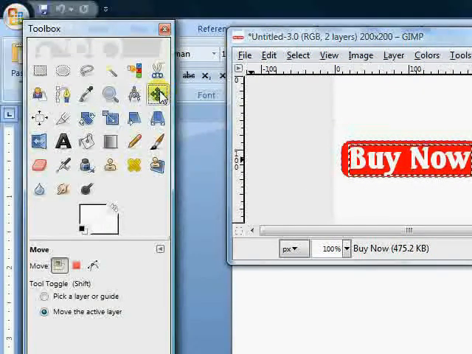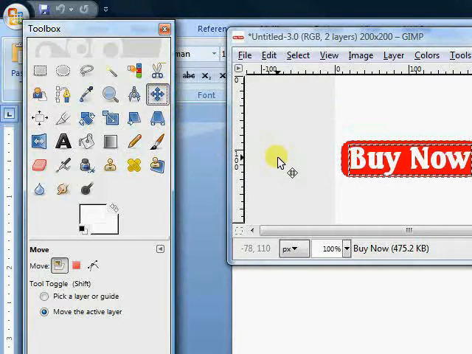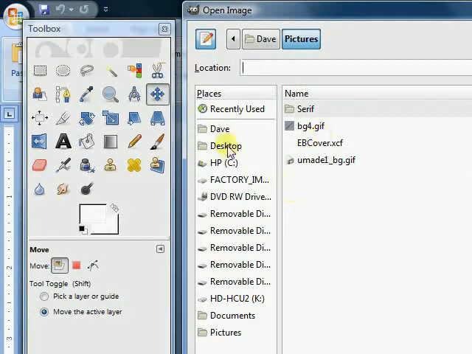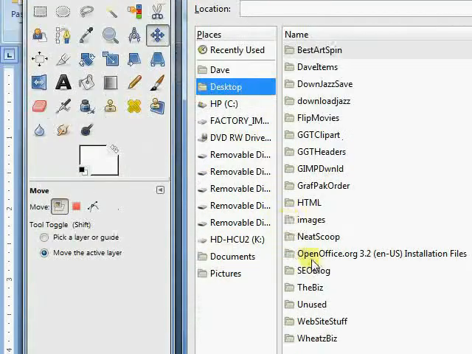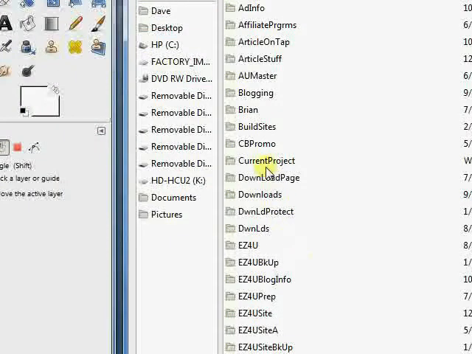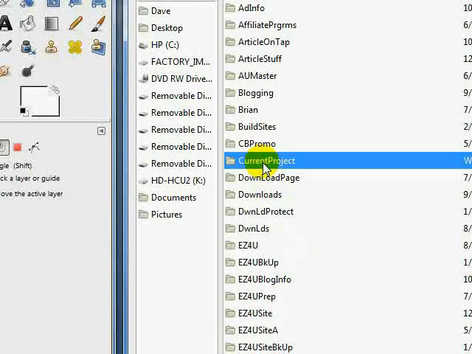Now we have a couple of icons in the GraphPack collection, and we have an arrow that we've selected, and also we have a credit card logo. So let's hit Control O and open those, and we've got those in our current project.